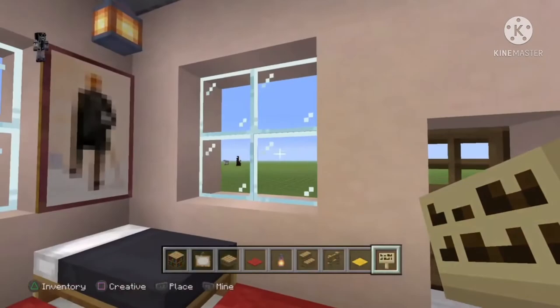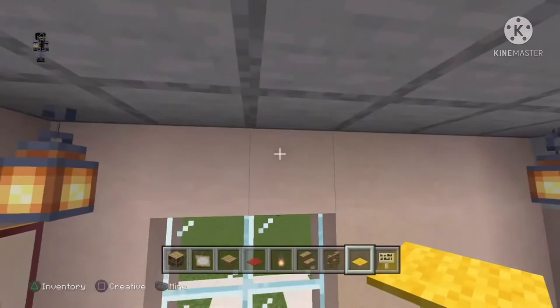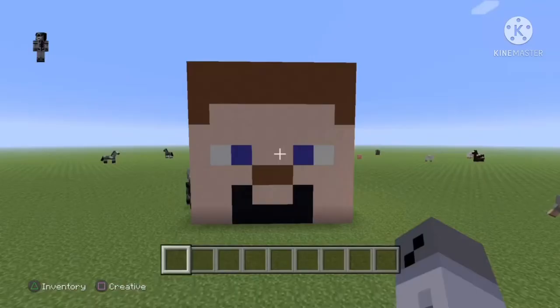Unless I want to put some window hangers there, I don't know. Oh wait, oh no, that comes apart when I try and remove the slab. And I think we're all done here. So that's it for the tutorial. And this is what your finished product would look like.